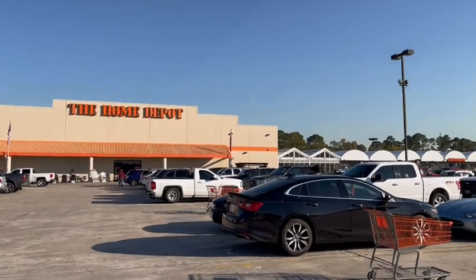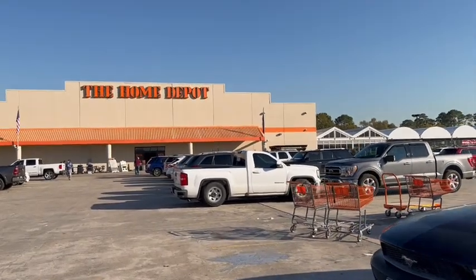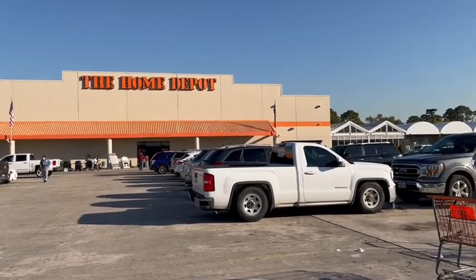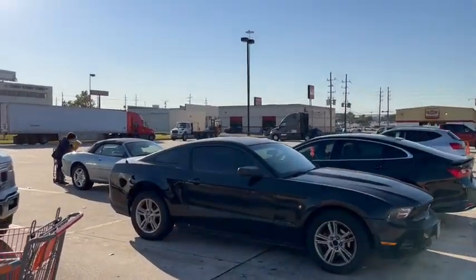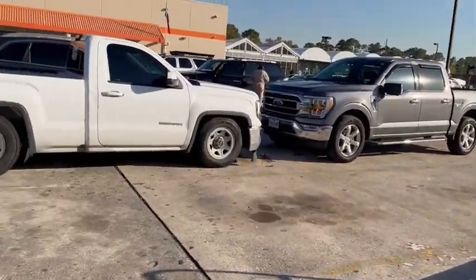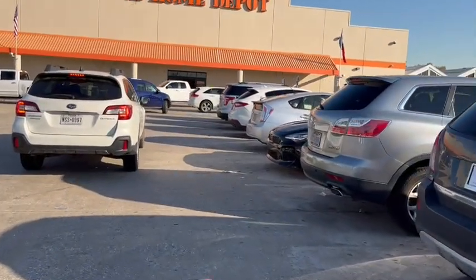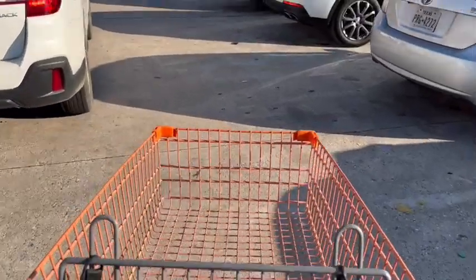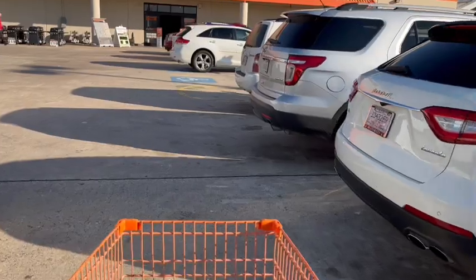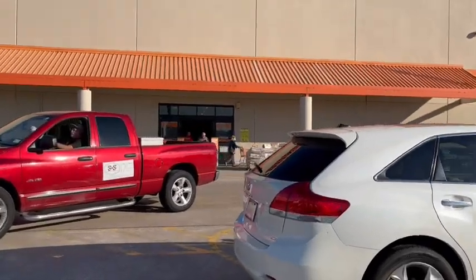Okay, you guys, I'm at Home Depot looking for this sealant that I need. And while I'm in here, let me bring one of these baskets in. I'm gonna also look for some wood trimming, because I want to change out that wood around my sink area. I want to get rid of that particle board, so I'm gonna go in here. They probably gonna be playing music, so I'm probably gonna have y'all on mute after this.